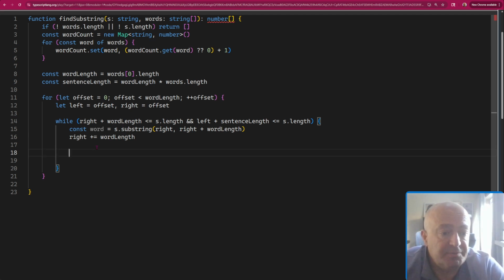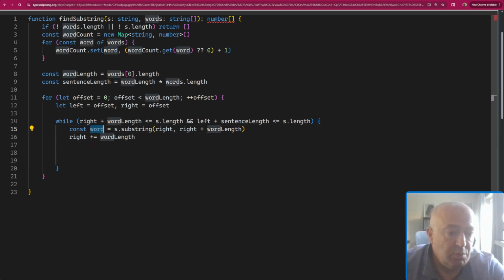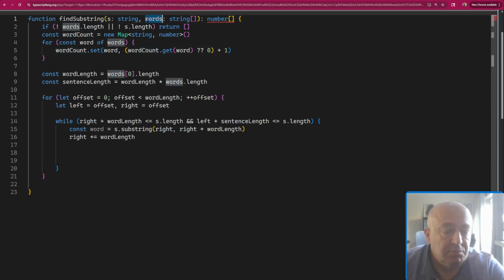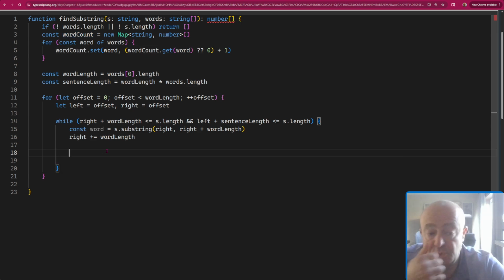So we need a couple of things here. First thing we need is this word that we've just added. How many times can we use that word? This was counted inside word count. Remember, for word count, we took all available words in the dictionary, in this array, and counted how many times each word occurs. So now we have to say constant max use of this word.